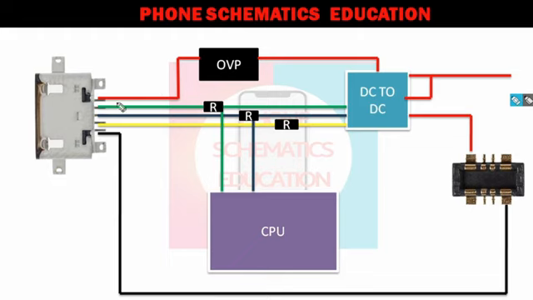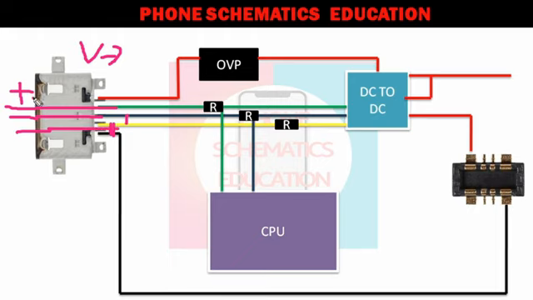Now talk about the OTG. When you connect the OTG, right? OTG needs voltage to run, a voltage requirement. So OTG positive, OTG negative, and DM and DP are connected. These lines are connected to each other. Right? Negative to negative and positive to positive. Now, how does the positive OTG activate? This light blinking.